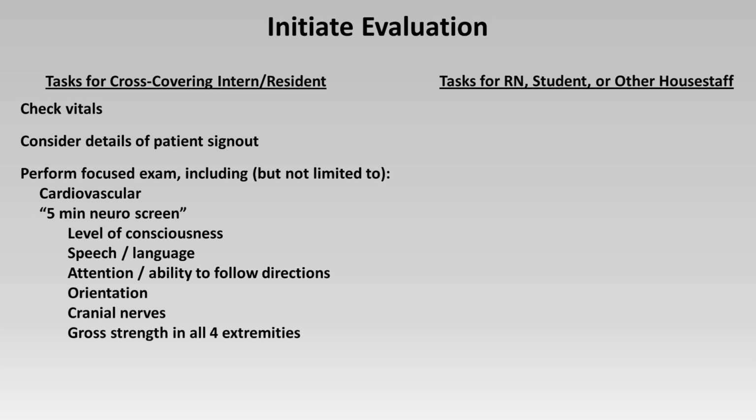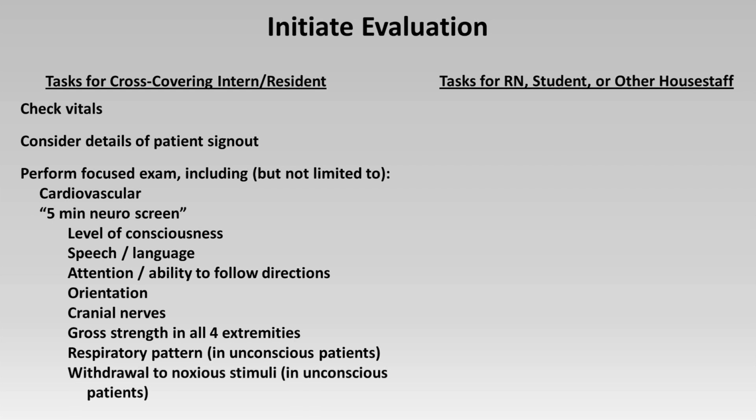Each individual muscle group does not need to be independently tested for this quick screen. In addition, in unconscious patients, look at the respiratory pattern, which can demonstrate specific abnormalities in certain neurologic conditions. And finally, in a patient who is not spontaneously moving his or her extremities because of unconsciousness, test that they withdraw each of their 4 extremities in response to a painful stimulus, such as pinprick or applied nail bed pressure.